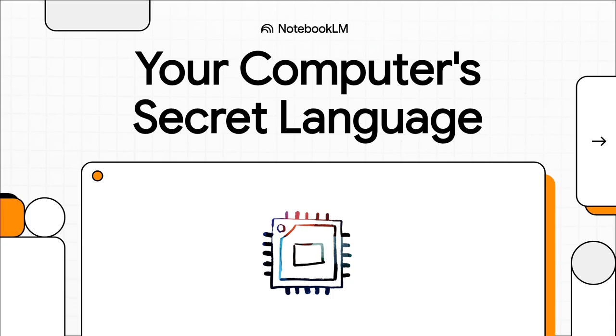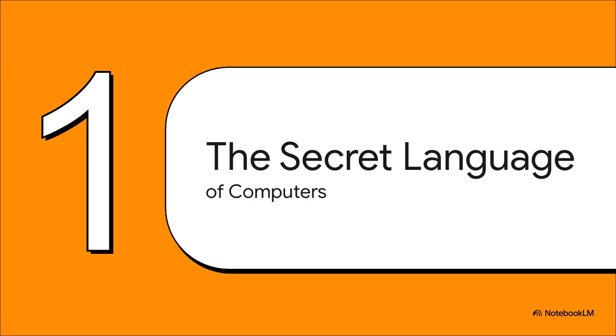All right, let's peel back the screen on your phone or your laptop for a second. Today, we're going to decode the fundamental language that makes everything you do possible. We're diving deep into the world of binary and hex, those hidden codes that let us and our computers talk to each other. So let's just jump right in.